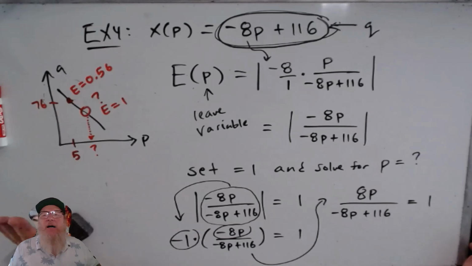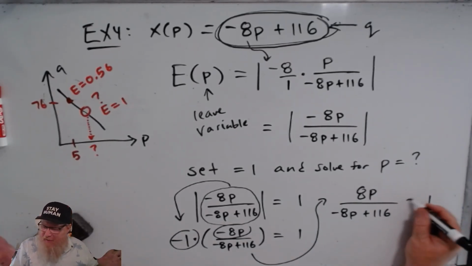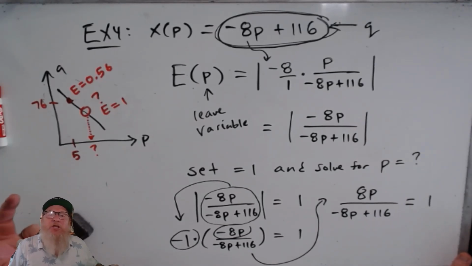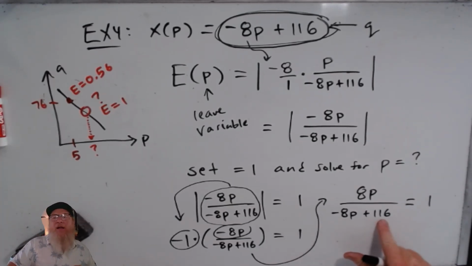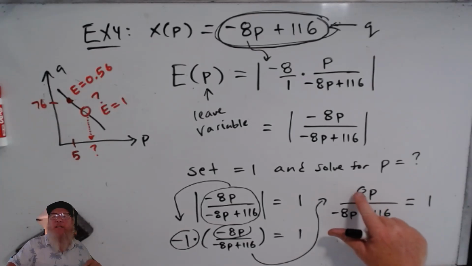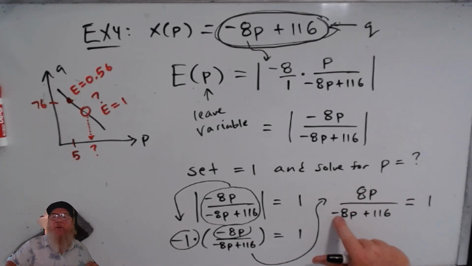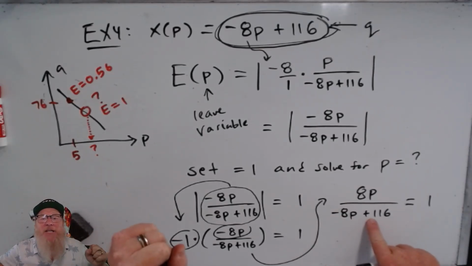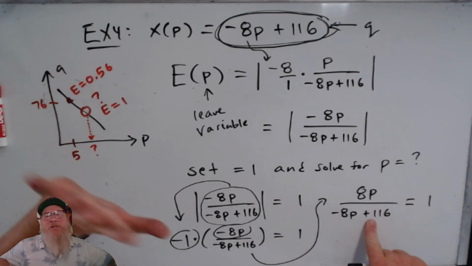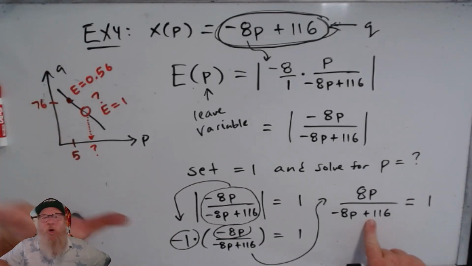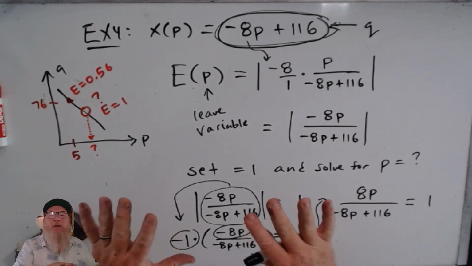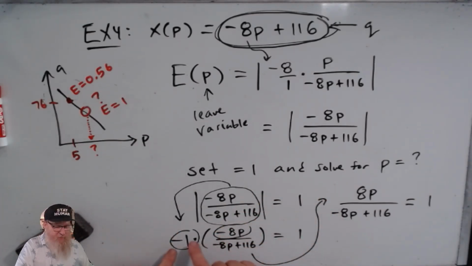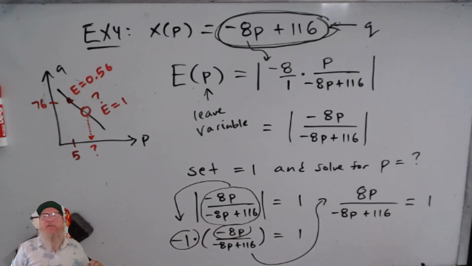Now, if you're a real fan of the algebraic method, you might say, well, could I multiply the bottom by negative 1 and then not multiply the top? You might challenge me on that. That would be fine. But then you'd have to remember, if you choose to do the bottom, then you have to leave the top as negative. Then you would change the bottom to a positive. But then you would also have to remember to change that 116 to a negative, which is where most algebra students screw up. They change the wrong thing, or they forget one of the terms. So I recommend to keep your algebra mistakes minimal by just doing the way I do it, which is multiply the top. Boom, you get a much easier answer.